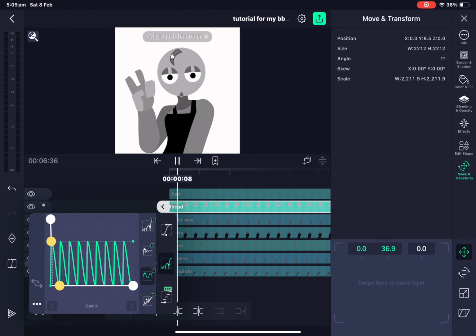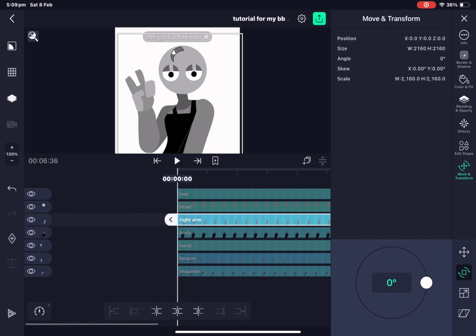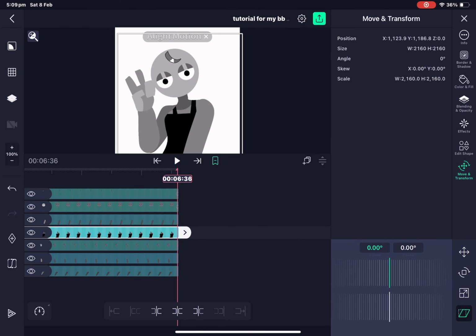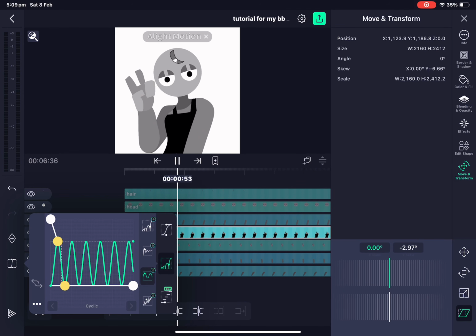I don't just use the rotation tool to animate, and sometimes I will use the skew option to animate as well. I feel like it makes it more lively and better to look at, for me at least.